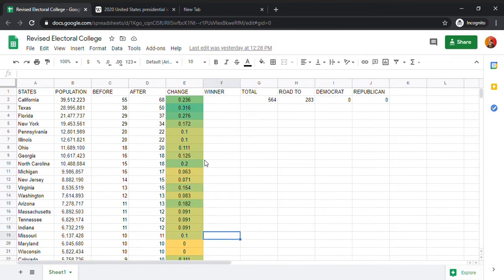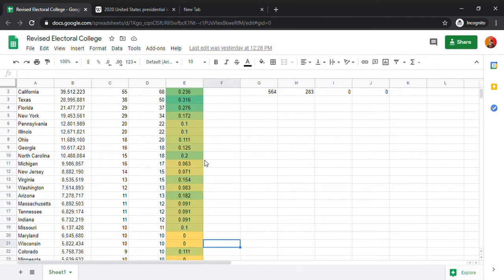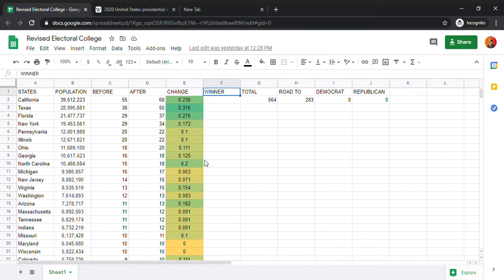And the other main problem is that the electoral votes are not proportional to population. If you look at some of these states and the number of electoral votes they get, if you basically divide the population by the electoral votes that they get by state, you'll see that it's not very even.